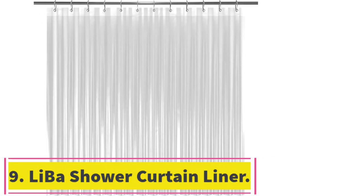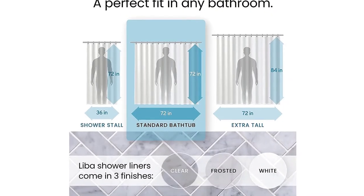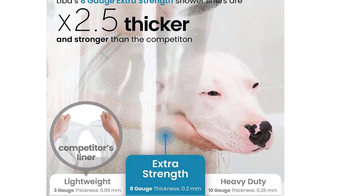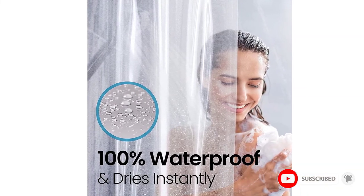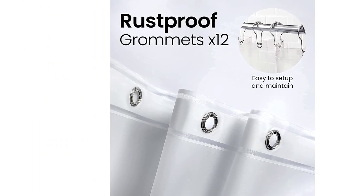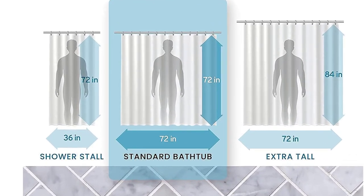At number 9: the Liba Shower Curtain Liner. More than 125,000 reviewers gave this Liba Shower Curtain Liner 5 stars, including many who have struggled with mildew and mold in their bathrooms. One reviewer, whose previous curtain had so much mildew and soap film that it was physically revolting to take a shower, says that after several weeks the Liba is just as clear, clean, and fresh as the day it was hung. Another reviewer, whose bathroom has fairly bad mold issues, says this curtain remained mildew and mold-free way longer than other shower curtains. This curtain is also the perfect weight — one reviewer with an extensive in-shower haircare routine writes: I love that the curtain is thick and does not billow. I previously had thinner ones that clung to my arm and body. Since I have long hair and it takes a while to lather, condition, and rinse, the billowing and clinging was very annoying. This one stays where it is supposed to.